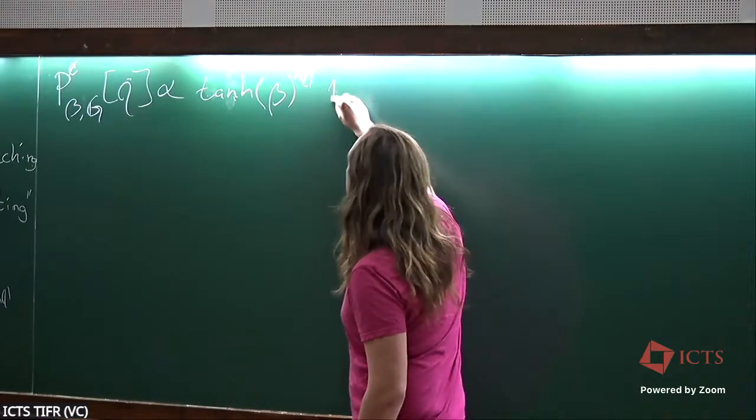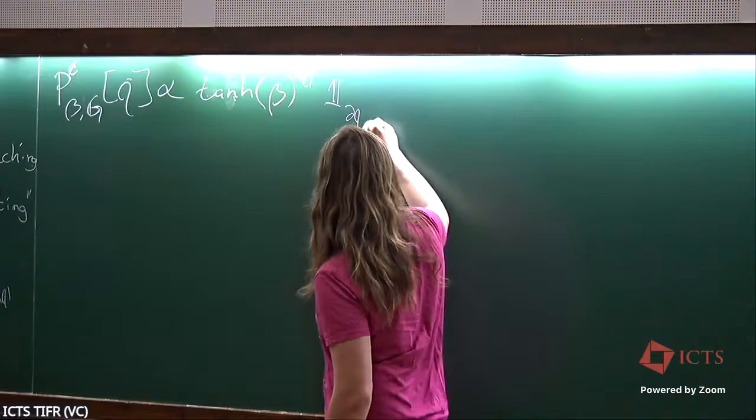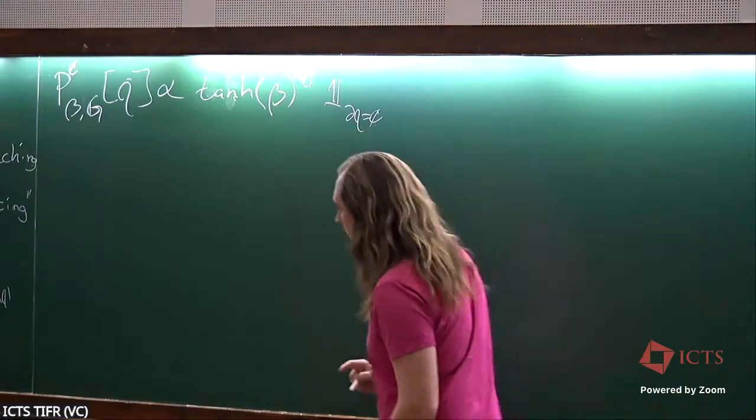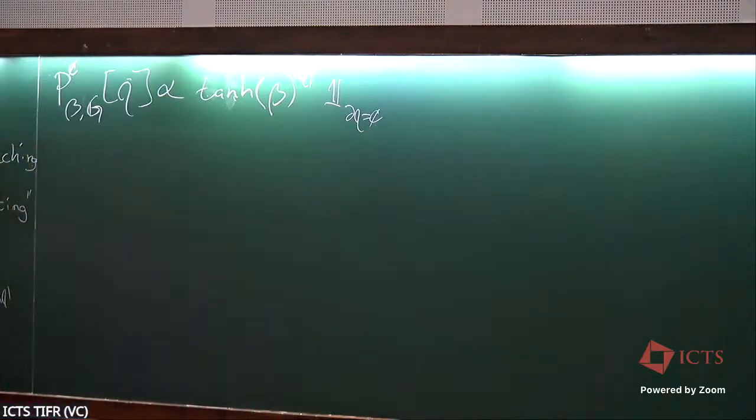Of course, there is an indicator that the sources of eta should be at the empty set, if I took the empty set. Otherwise, I have this source set A, and I could do the same computation and actually get the same equality of partition functions. Again, just because those partition functions would be the same up to this global factor of cosh to the number of edges.